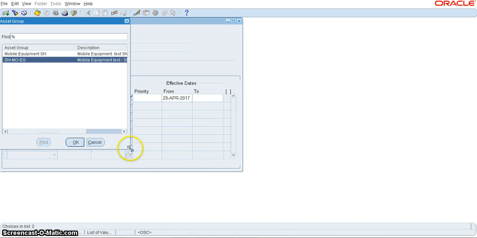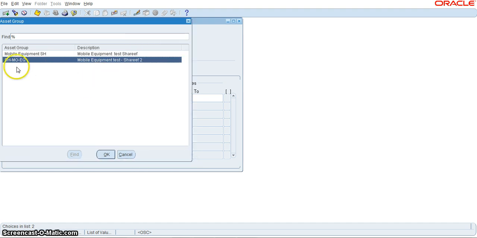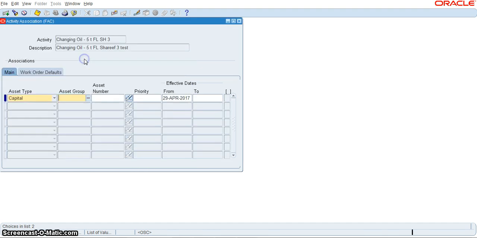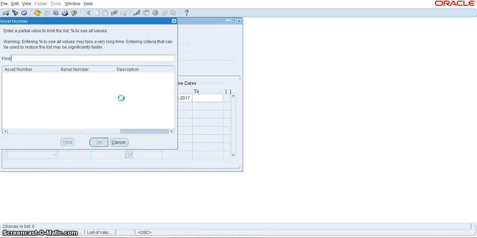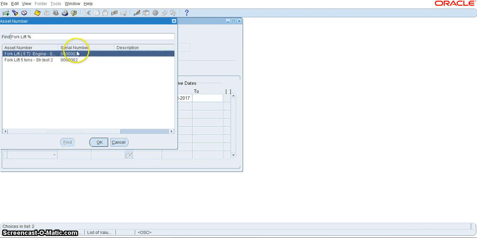This is the asset group, mobile equipment. So this activity is associated with that asset group. The asset number, select the asset number. Here will appear all the assets under the selected asset group.